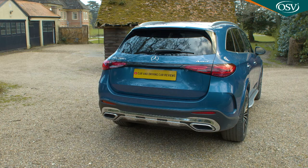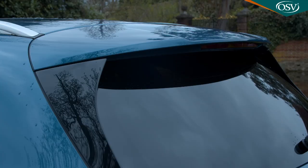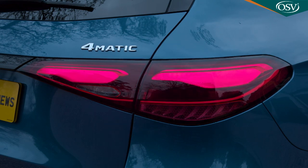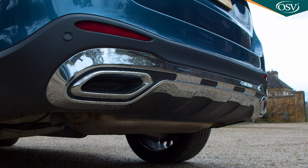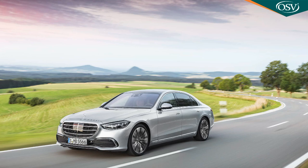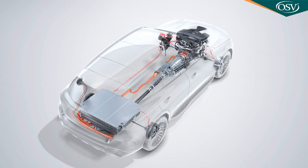Of course they do. The rear treatment is an equally significant part of this X254 model's sleeker look, featuring a subtle roof spoiler and slimmer two-section, three-dimensional style LED rear lights that aim to emphasise the wider track. Again, the AMG Line trim packages give you a restyled bumper, which comes with this simulated chrome underguard, encasing the chrome-look tailpipes. Just as important, of course, is what you can't see, the Mercedes MRA2 rear-wheel drive modular platform, a modified version of the structure also used by the current S-Class. Strong and stiff, it makes extensive use of aluminium, which helps to counter some of the extra weight from the electrified powertrains.